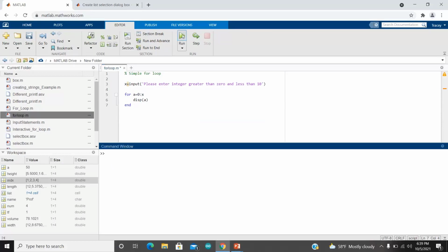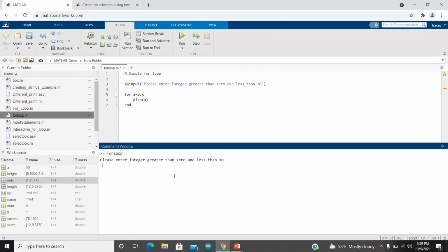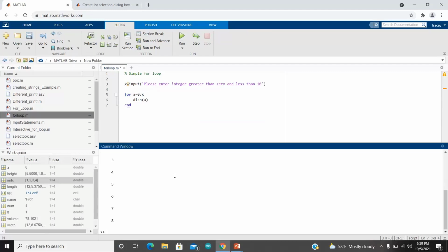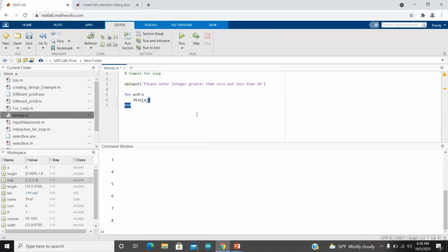Okay, I'll enter 8. And then I'm in the wrong window again. Okay, and it goes from 0 all the way to 8. And I should really do display. Yeah, well, that's right.